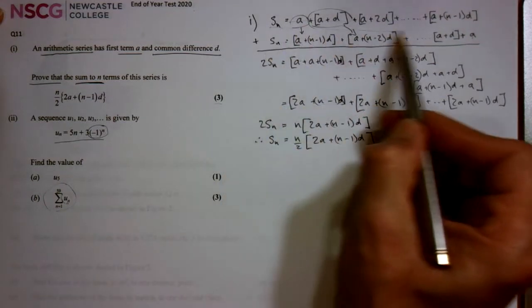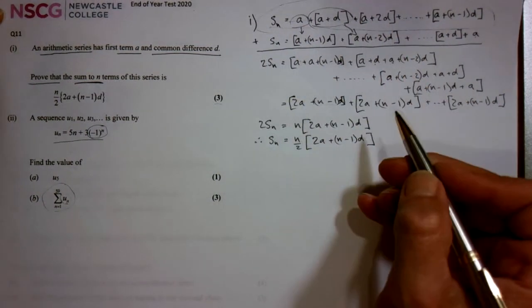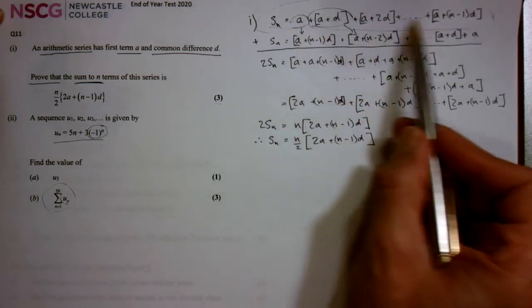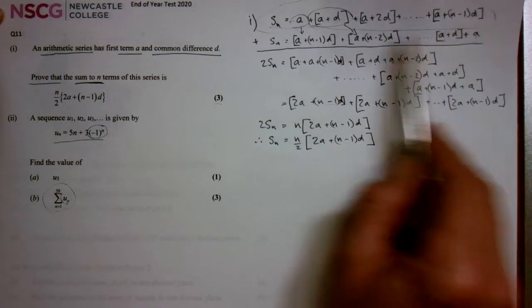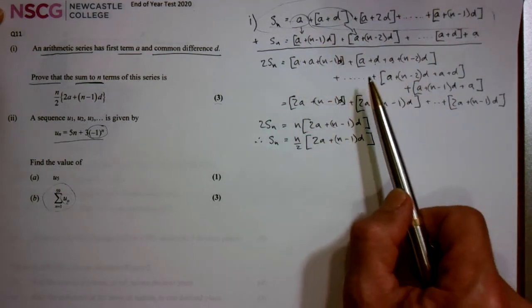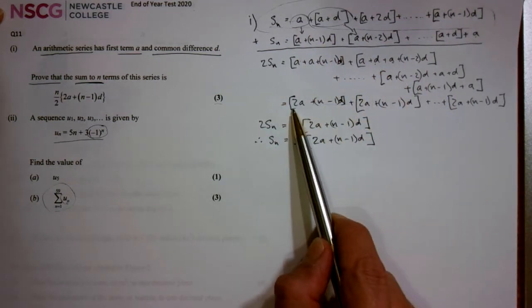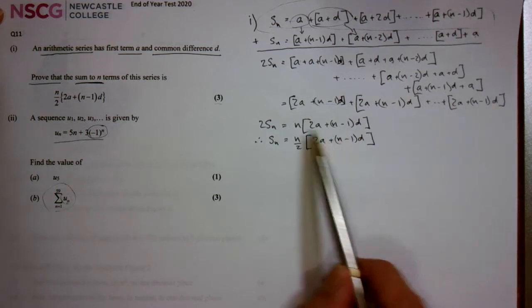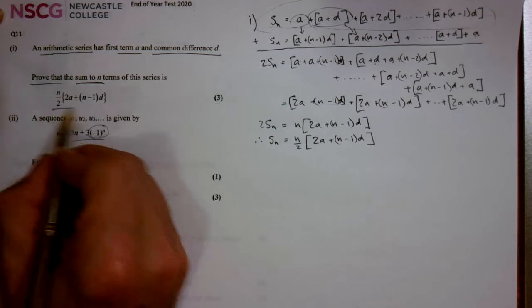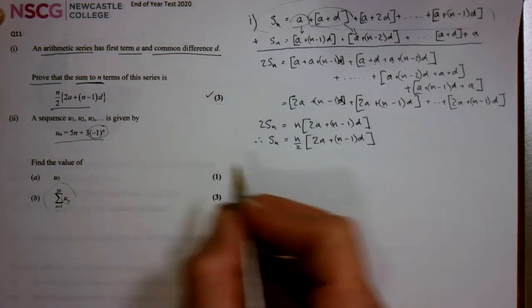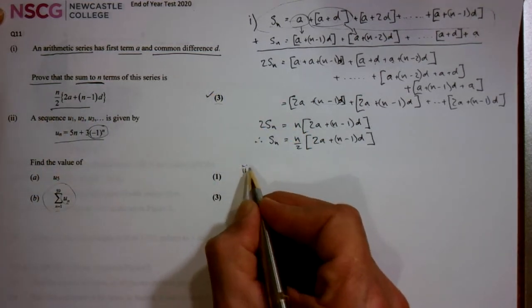So I've started off with what I understand my sum to be by thinking about individual terms, n of them. Then I've reversed that and added corresponding terms, so that I end up with lots of terms which are the same as each other. How many have I got? n of them. And then we just divide to get to the bit that we want. So I've got those 3 marks. Part 2.